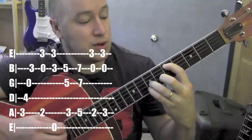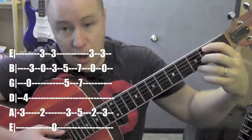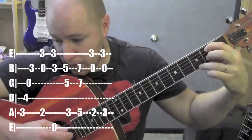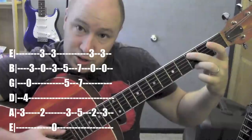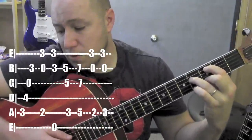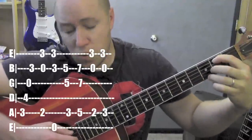"But she takes it all." This finger's on three, these fingers are on five — fifth string — and then second and third. Those are the only strings I'm playing: five, two, and three. Slide it out by two — five and seven. "All for me." This finger's on two, this one's on three, and I'm playing fifth and second and first at the same time. Then to three, with this finger still on three — fifth string and second and first. "I've been beaten down, I've been kicked around, but she takes it all for me."